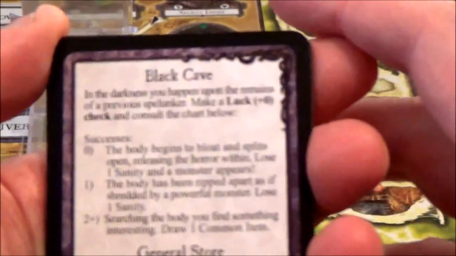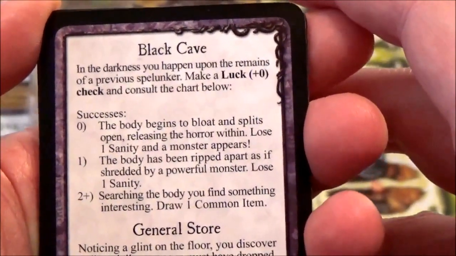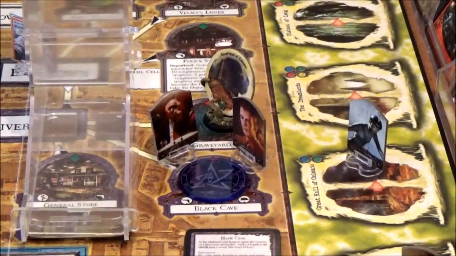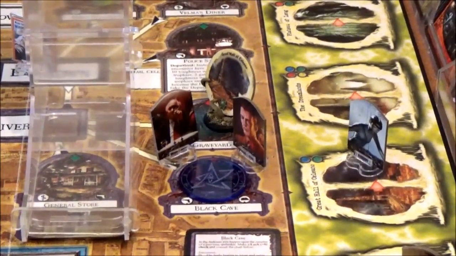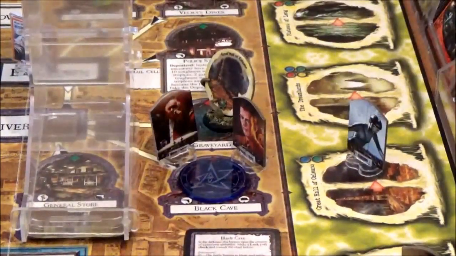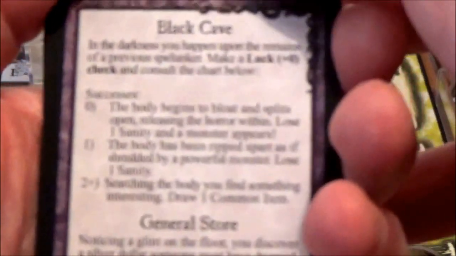And he gets Black Cave. In the darkness you happen upon the remains of a previous spelunker. Make a luck +0 check. Right, luck +0. Skids' luck is 2. So he's got 2 dice. Just checking he's got no pluses or minuses. No, not that I can see. Right, luck +2. And he makes 2 successes. So let's have a look at what that transpires to be.